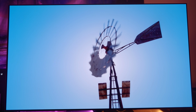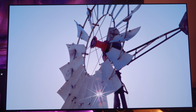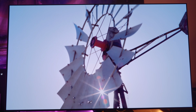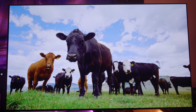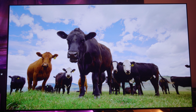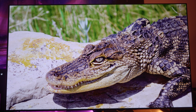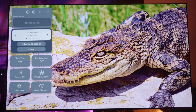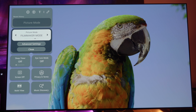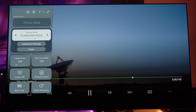We want color. We want, as they say, accuracy of color, right? Where it looks realistic. And I don't know, man. I just have not seen an image in nature that's clipped out like this, and it just looks bad the way that this does. I mean, look at this alligator. I'm going to do this in Filmmaker Mode because why not? Because look at that. Look at the expert mode. I'm going to run that alligator back too, because you're not getting away with that, right?